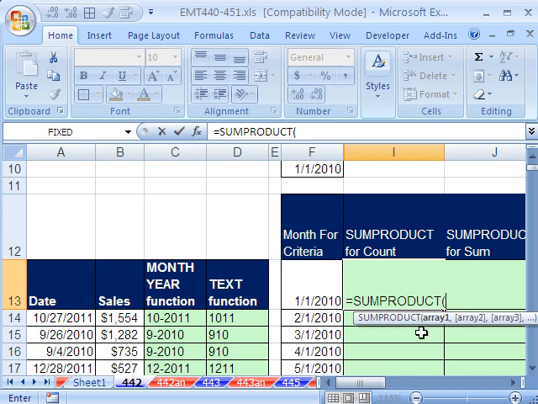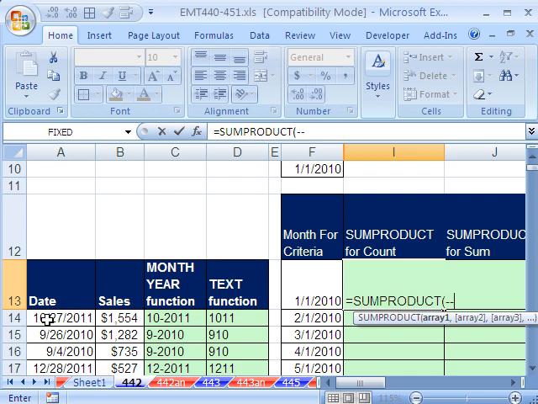And so we need an array that says, hey, look at this date. Look through all of this column greater than or equal to that date. And we need to, in our formula, construct the end of the month from this date and say, look through all of these dates that are less than or equal to it. And when those two criteria are met, it will add this column. All right? So our first array is going to be our date column. But we're going to get trues and falses, so we need to convert them to ones and zeros.